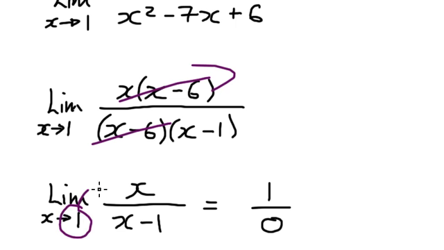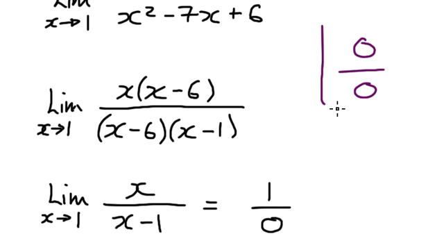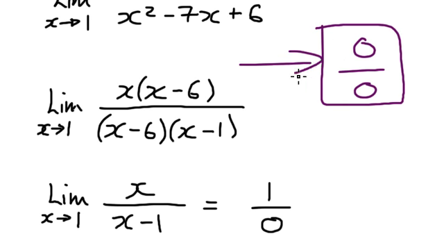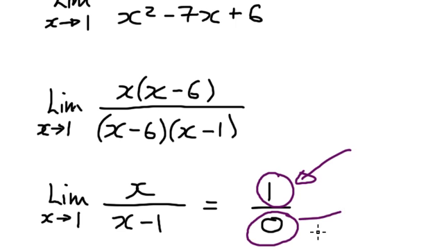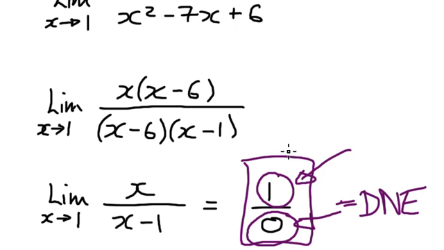Now when you try and plug 1 into here, you will have 1 over 0. You see, earlier we had 0 over 0, which is indeterminate, so you can't really deduce much from it. This one is a definite limit. Remember, you've got to use that theorem where if this is a definite limit other than 0, and this limit is 0, then you can say the limit does not exist. So this is us using that theorem.